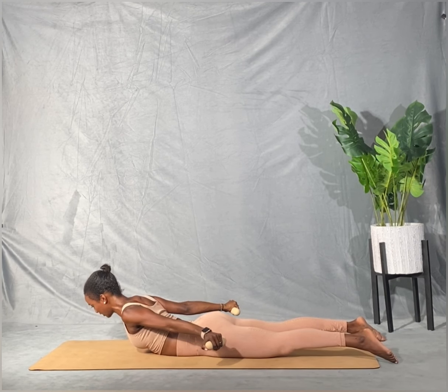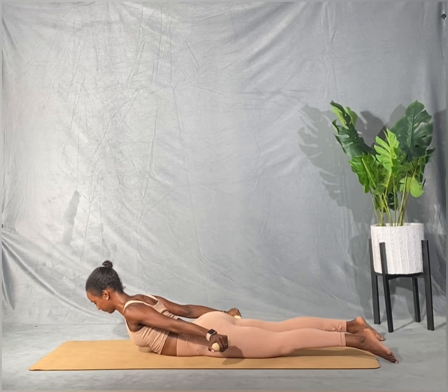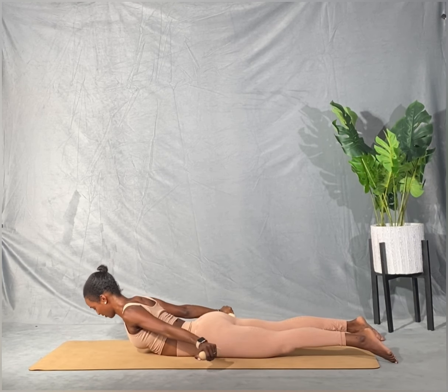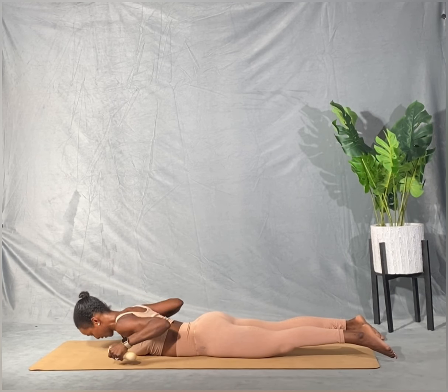If this is way too intense, please drop the weights. Inhale, extend up. Exhale, back to the T. 2 more. Last one. And lower yourself down.